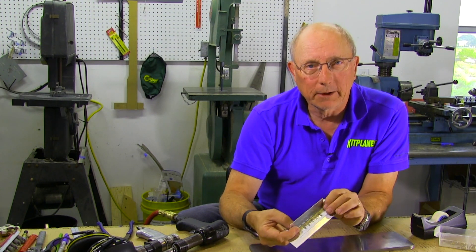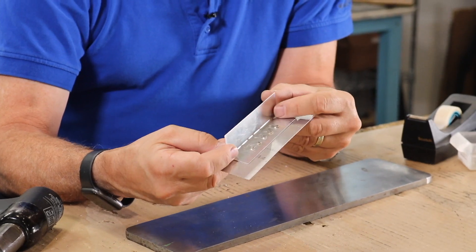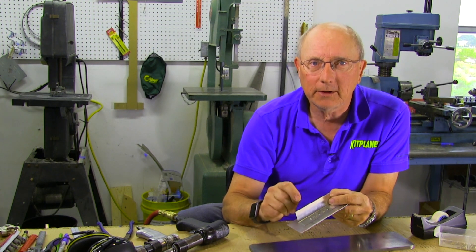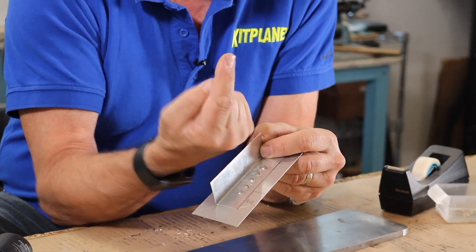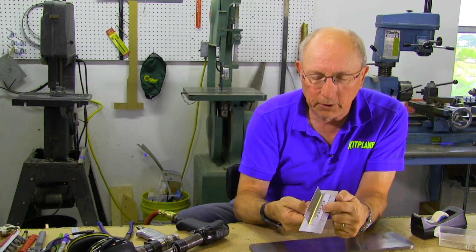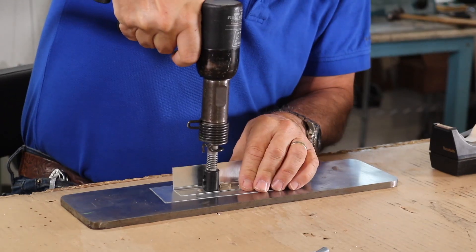There are things that can go wrong when you're back riveting, and here's an example. In order to do this demonstration, we wanted to rivet a couple more times, so we drilled out the rivets we had set. In doing so, we slightly enlarged the holes — part of that was when we set the rivets the first time, and part was the drilling out. When we went to set them again, back riveting is very sensitive to oversized holes. The rivet shank is sticking up and it can swim a little bit. Once it gets just a little bit off axis, the rivet set drives it over to the side and clinches the rivet. So these rivets are very poorly set because they've tipped over and are set off to the side. If you have to drill out rivets, back riveting might not be a very good option when you're going to set them a second time.